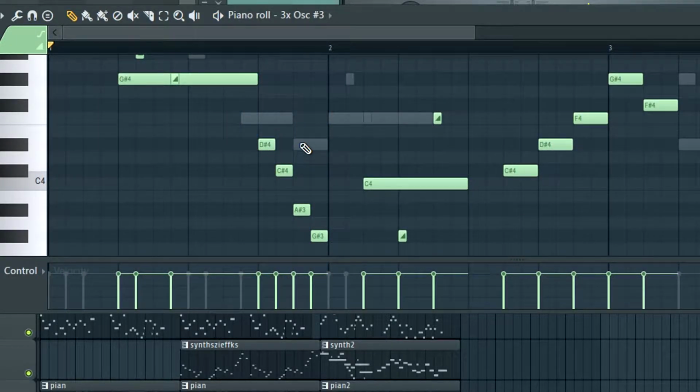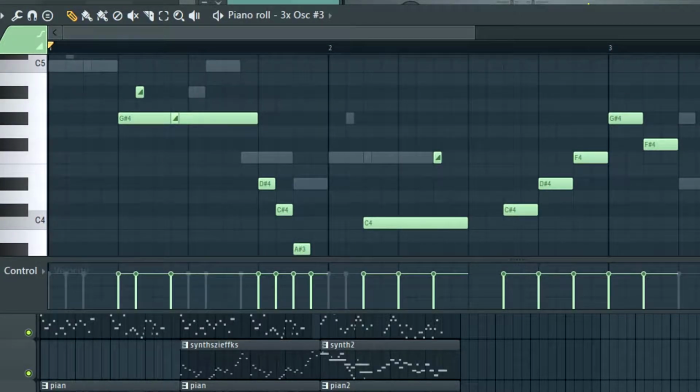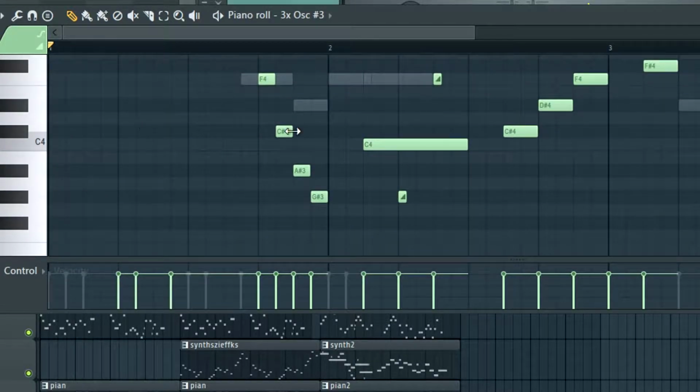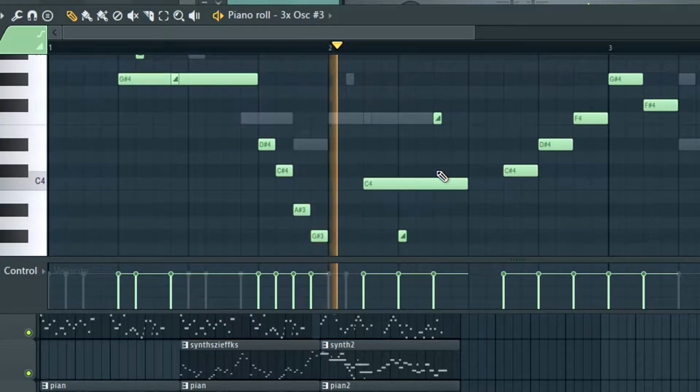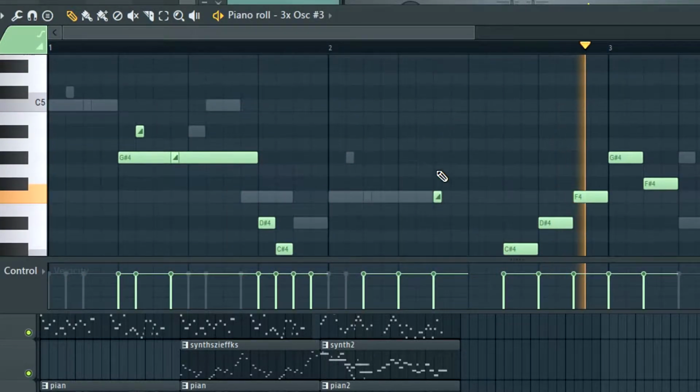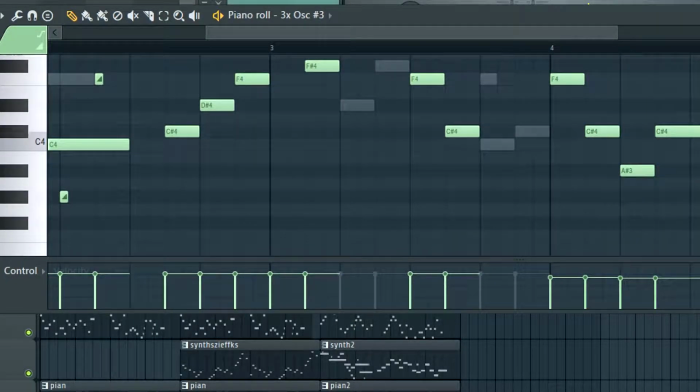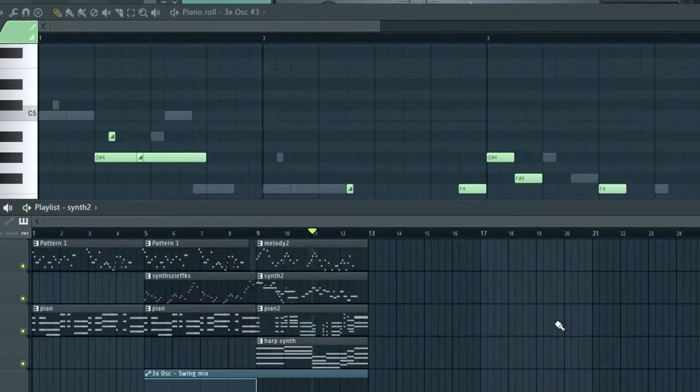Yeah, so I'm basically just making sure that both tracks don't have the same note in the same spot at the same time, like right there. I had to move all these down a little bit to avoid that. I think that's a little bit better.